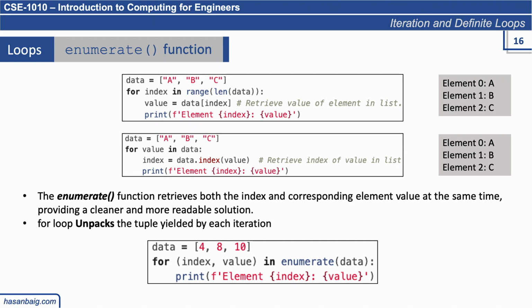So the first element is retrieved with the help of looping. When the first element is retrieved, which means 4 will be retrieved, 4 will be placed here, and its corresponding index 0 will be placed at index value. Understand? And when we execute this, it will be the same output. So instead of doing this extra stuff, we can simply use the enumerate function.